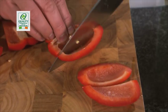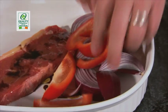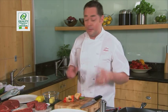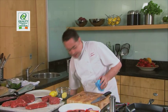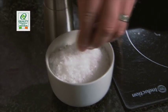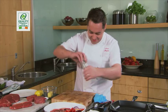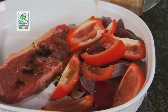So the beauty about this dish is that it's all going to be cooked in the one pan. That's the secret to this recipe. So we're going to arrange this, and then the most important thing about it in the kitchen, tidy up after yourself. So just say goodbye to them, they can go into the bin. Now, a good pinch of salt, and then some black pepper in this. And I just need a little drizzle more oil, and then we're going to mix everything together.